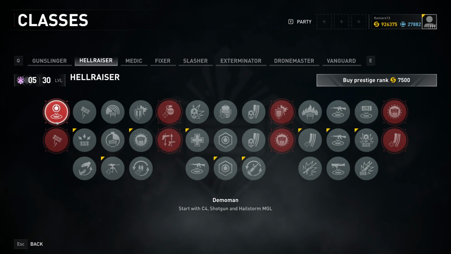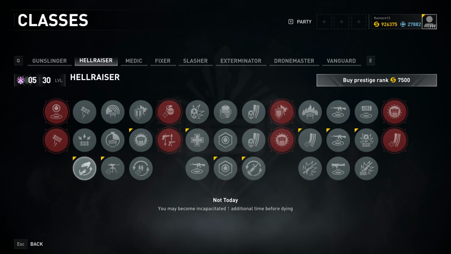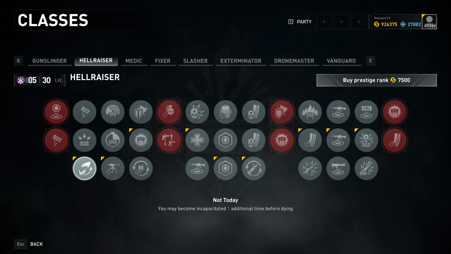So for the second spec, we're going to go with the Claymores and we're going to do some changes. For the first perk, we're changing, not today, because we're not going to run with the C4 and we have to go with that.